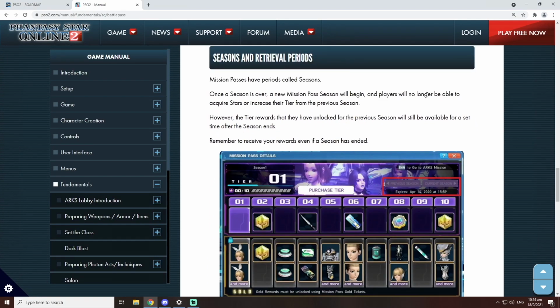Now, the special thing about mission passes is they have periods called seasons. Once a season is over, a new mission pass season will begin and players will no longer be able to acquire stars or increase their tier from the previous season. However, the tier rewards that they have unlocked from the previous season will still be available for a set amount of time after the season ends. Remember to receive your rewards even if a season ends.